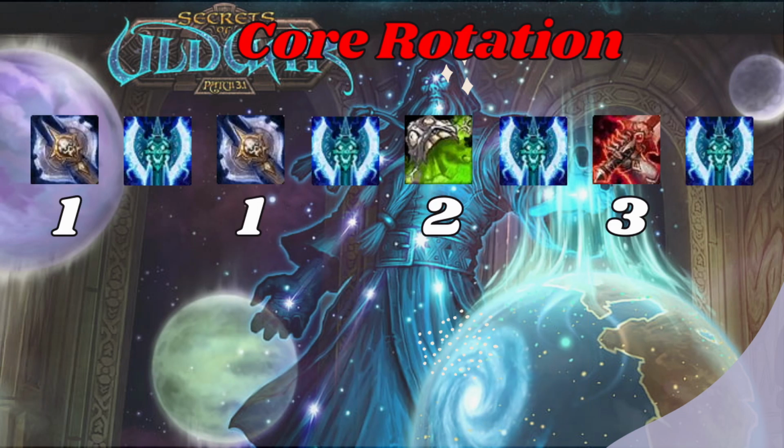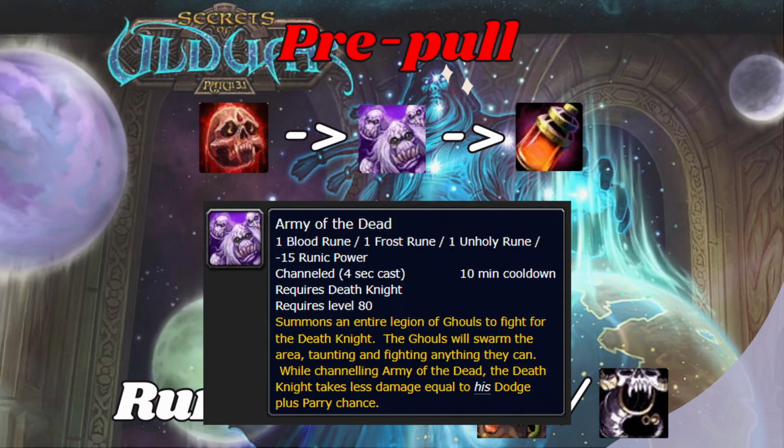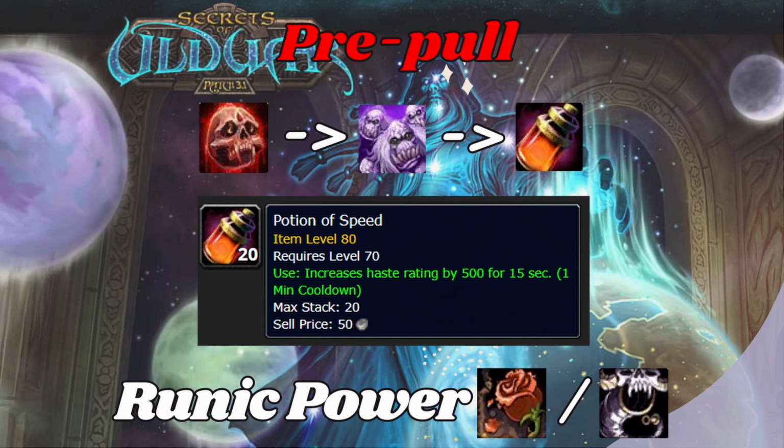So again, the core rotation is 1, 1, 2, 3. 1 spend, 1 spend, 2 spend, 3 spend, repeat. Before the pull, you're going to want to be in Blood Presence for the extra damage. 10 seconds before you hit the boss, use Army of the Dead, and use your haste pot right before you get into combat with the boss.